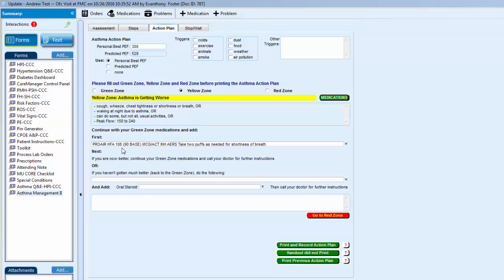We will then select medications that we would like the patient to use for this. And when they are in this zone, we will start with ProAir or albuterol. Patients instructed to take 2 puffs as needed for shortness of breath, and you can free text how often in the additional tab on the bottom.